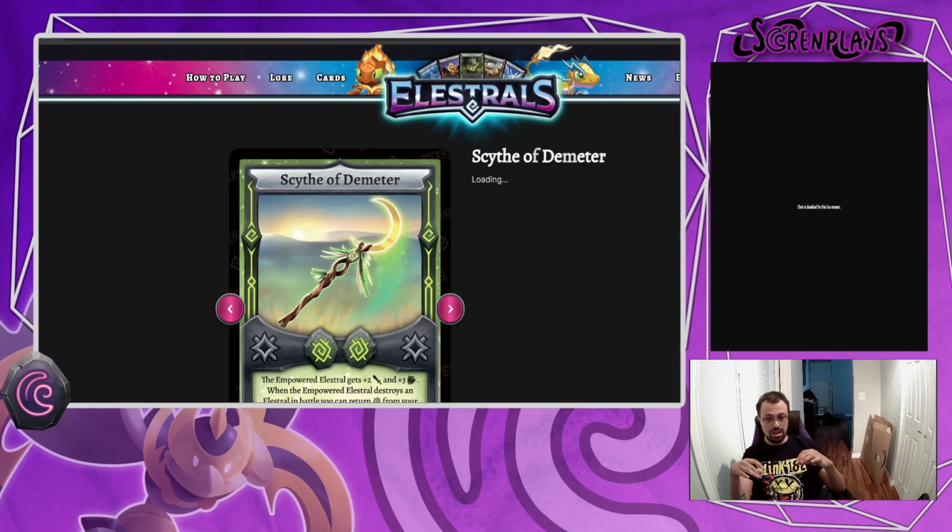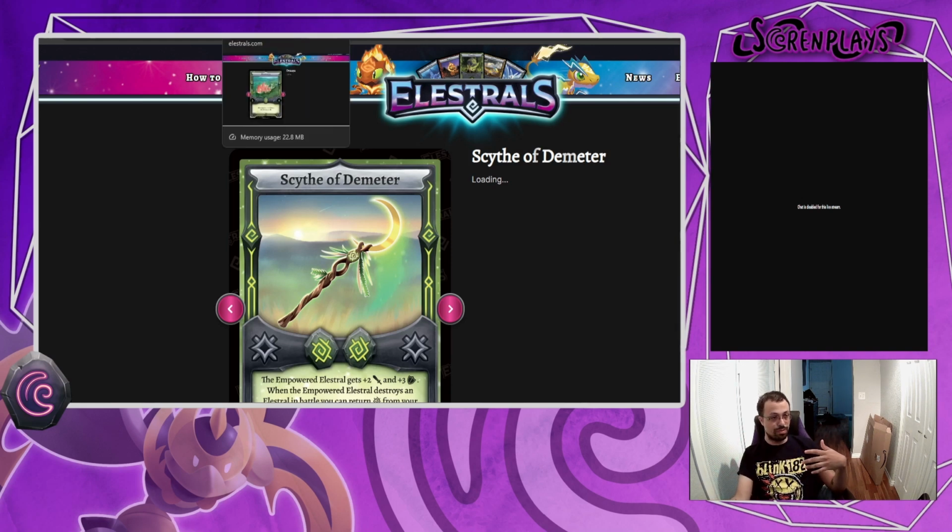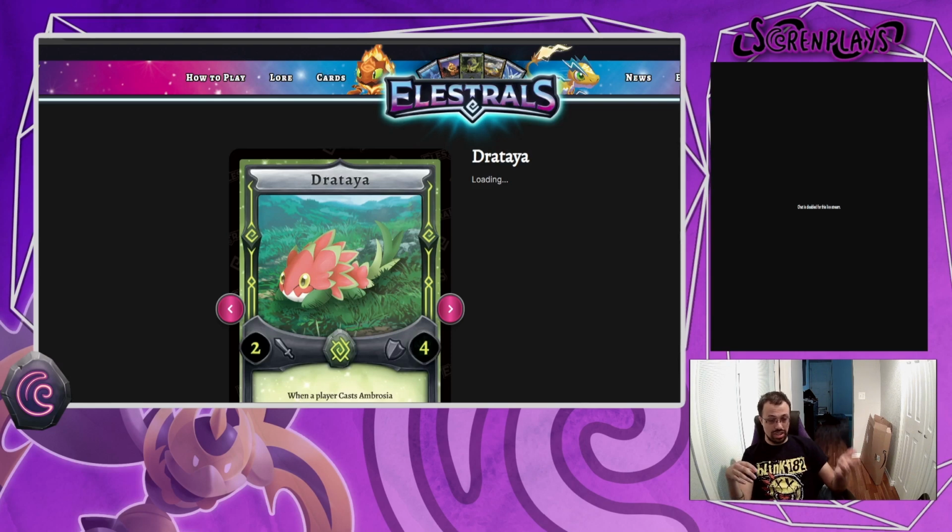So for Scythe of Demeter, the animal I chose to represent her sacred animal in Elestrals is the Dratire and Lotagon line. Both of them are Earth, so it fits with Demeter. And they're a dragon, they're a fruit dragon. And dragons are known to have serpentine qualities, so it fits with the serpent side of things. Also, their ability involves destroying cards and regenerating cards in health. For example, Dratire's effect is when you cast Ambrosia, which is healing yourself, you draw 2 cards. So you're regenerating cards and healing yourself.